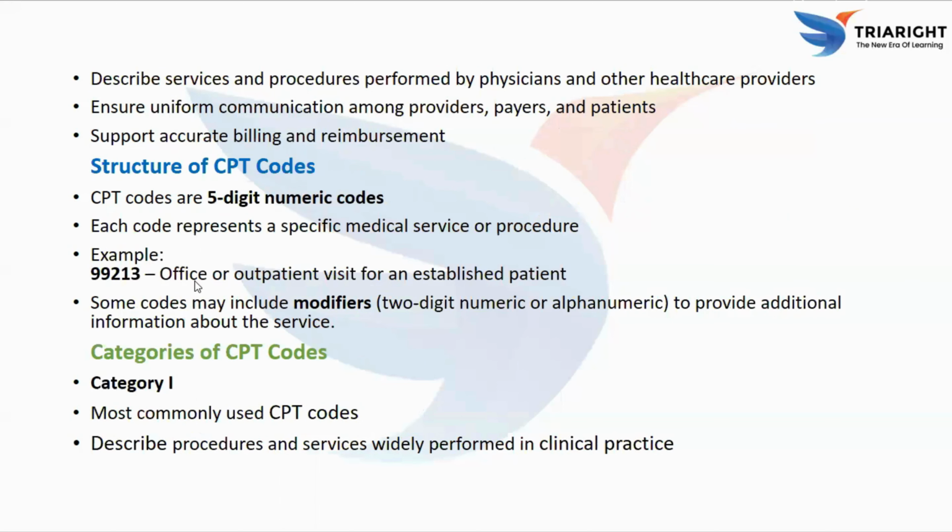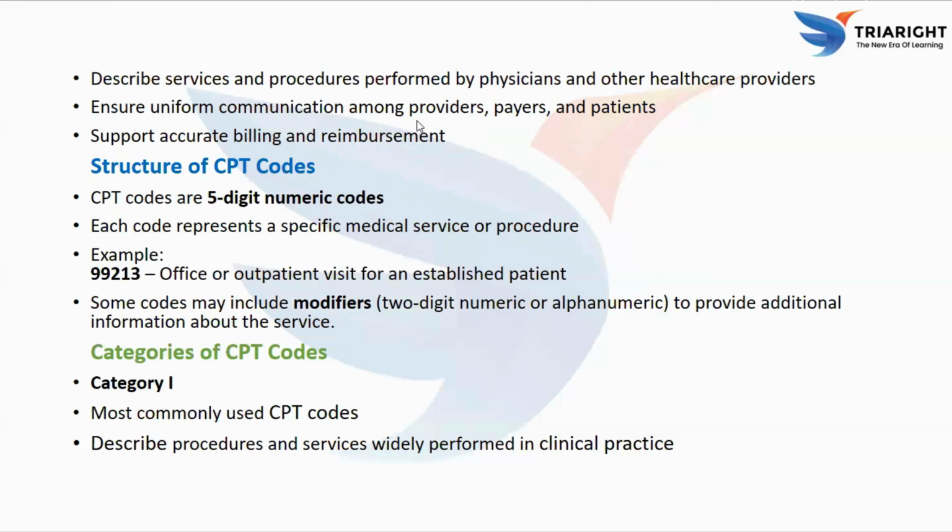So next, what is the purpose of CPT coding? It describes the services and procedures. CPT codes explain what service or what procedure a doctor or healthcare provider performed. Instead of long sentences, one CPT code clearly represents one service. For example, an office visit, X-ray, blood test or surgery each has a specific CPT code.